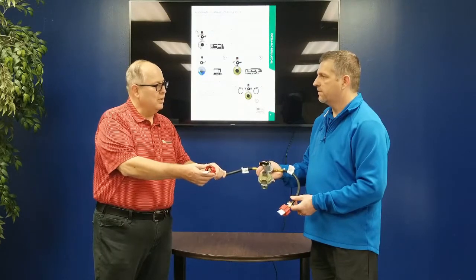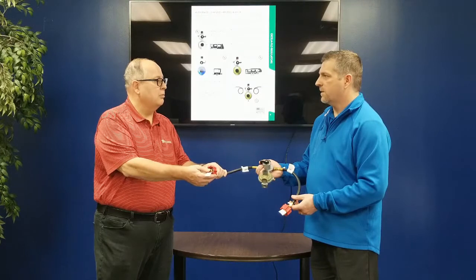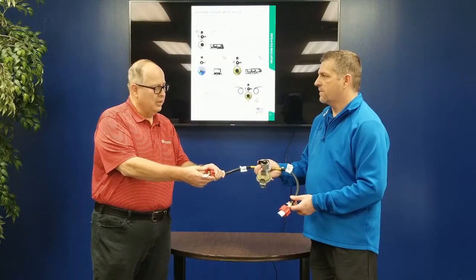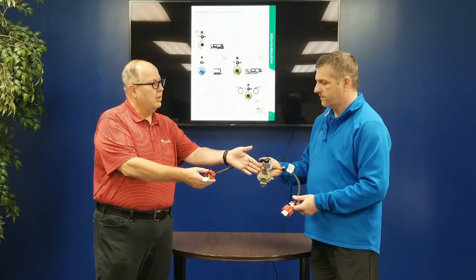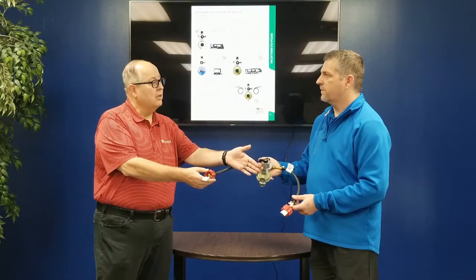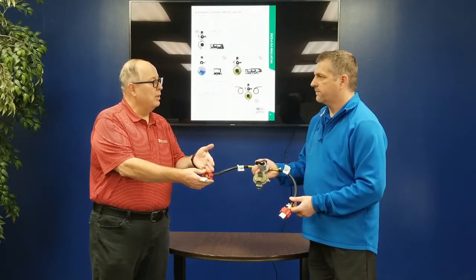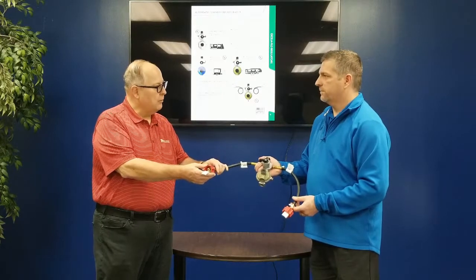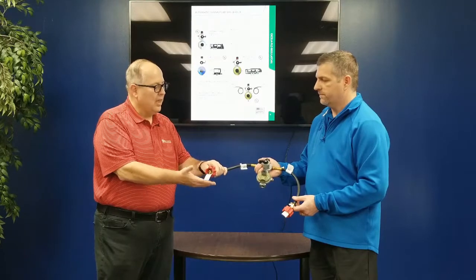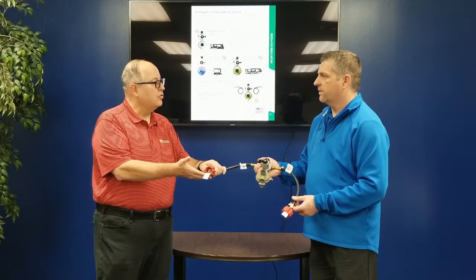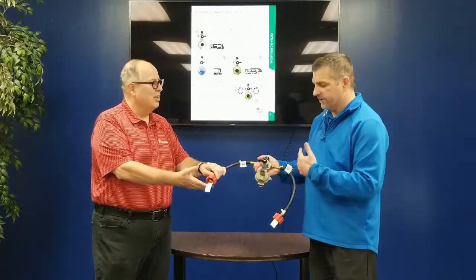By code, the green pigtails that we commonly see in RV applications are rated at 200,000 maximum flow BTUs. That means the green pigtail cannot exceed 200,000 BTUs. Well, if we're going to install a regulator that has a 350,000 BTU capacity, 200,000 BTUs would be a weak link. So we have to upgrade when we go to the higher capacity to a red pigtail, because the excess flow in the red pigtails are rated as high as 400,000 BTUs, which is more than this regulator. So you're not going to have a problem with that flow.